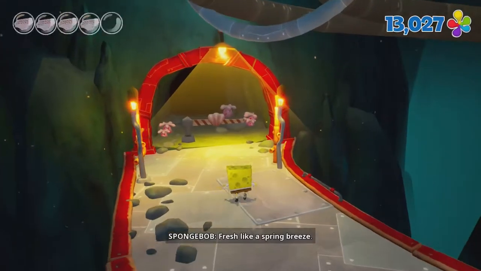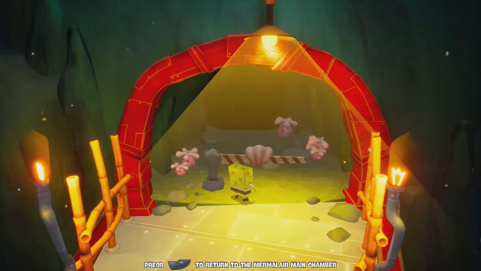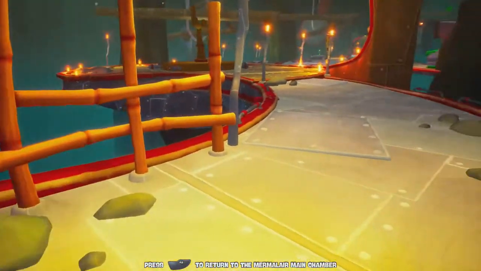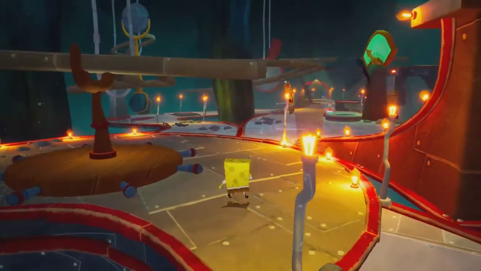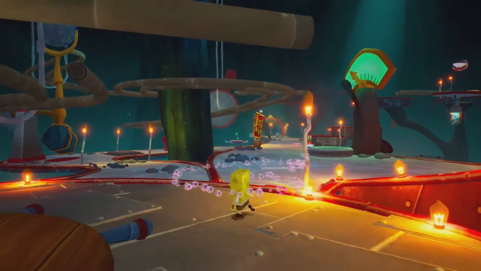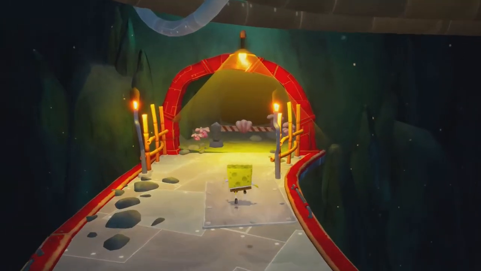Like, bro, that's on character. Anyways, we finally finished that, so let's head to the Mermalair main chain. Oh no, return. So that's going back. So I think we're looping around. So I guess we hit all of the override buttons then. Yeah, we came from that side. So yeah, okay, let's head in. Let's go.